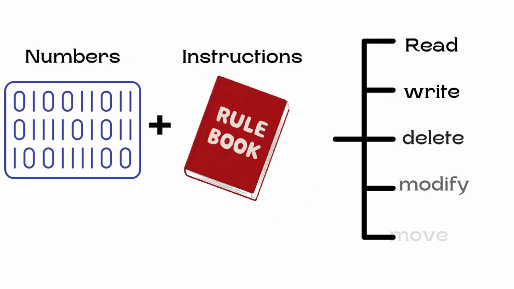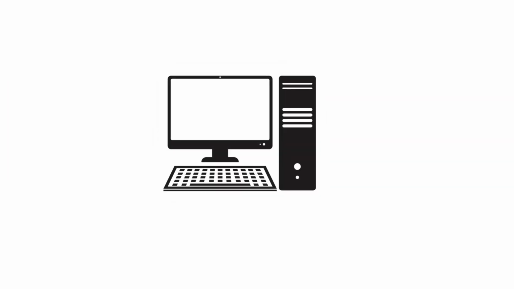The computer is a device that can read, write, update, delete, and move numbers around according to a set of inputs and a fixed set of rules called instructions. However, unlike the calculator, the instruction is a pre-written program stored on the computer. The instruction can be mathematical, like addition and subtraction, or non-mathematical, like reading and writing to the memory. All computers consist of at least 4 fundamental components.